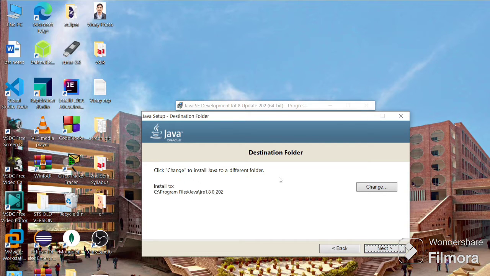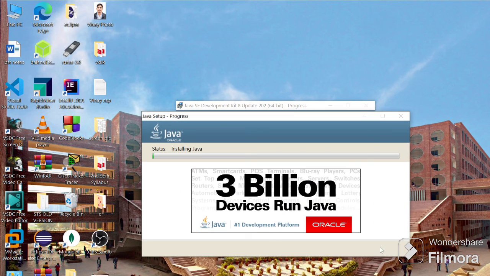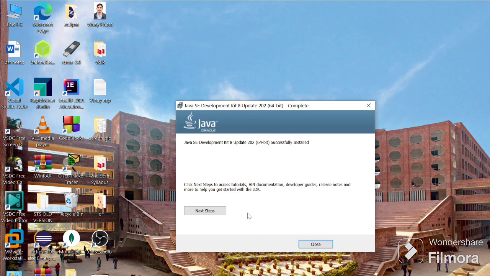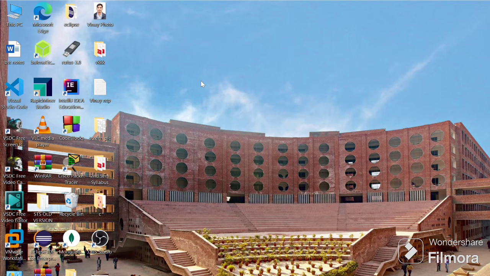If you want to install your JDK on D drive or E drive, you can just click on change. If you are using the default, then only click on next and finish. Next, close.